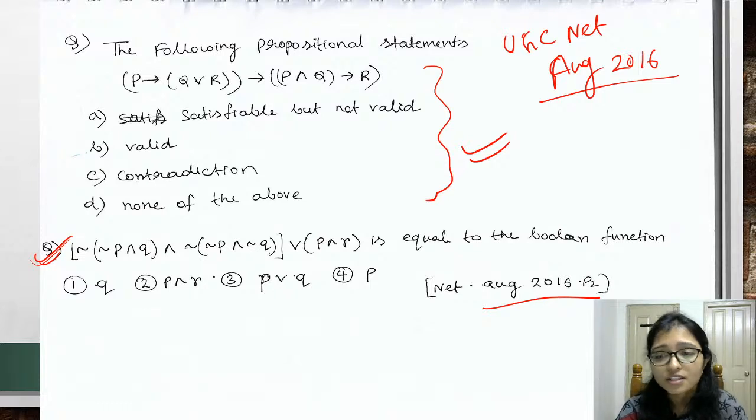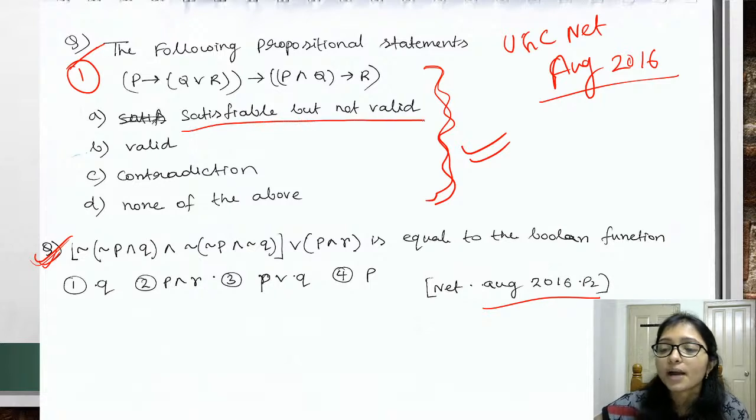And your answer is not correct. Sorry, your answer is not correct. I am asking this one, Q. I am not asking this one; this one is already done. B. Raghavan, if you are answering question number 1, then you are correct: it is satisfiable but not valid. But I am asking question number 2, so I am asking for the answer of question number 2.